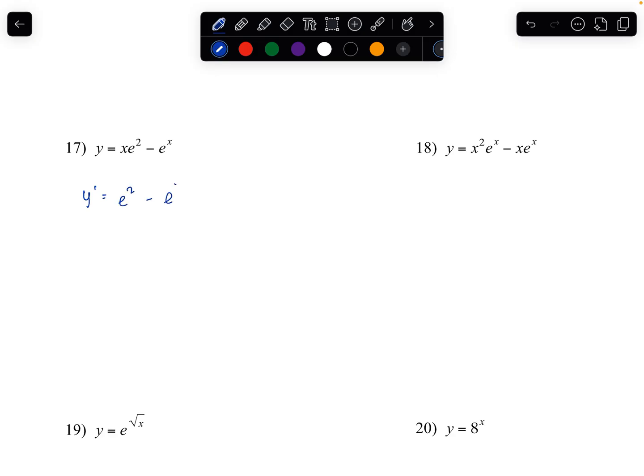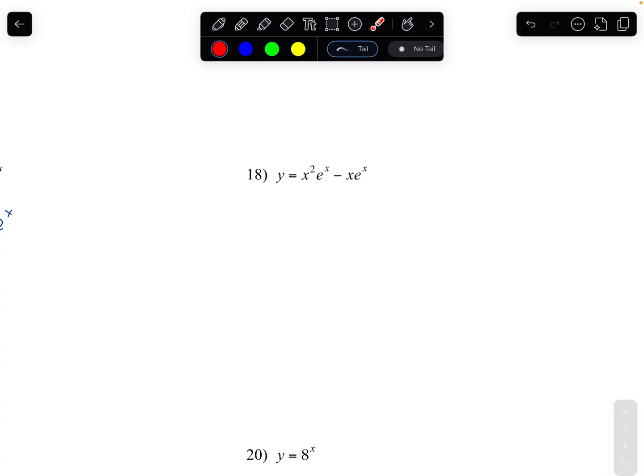What the heck? When I take the derivative of this, it's just going to be e squared minus e to the x. E squared is constant and times by x. So this is a linear function right here. It doesn't look linear, does it? This is a linear function with a slope of e squared. So the derivative of that is just going to be e squared. And the derivative of e to the x is e to the x.